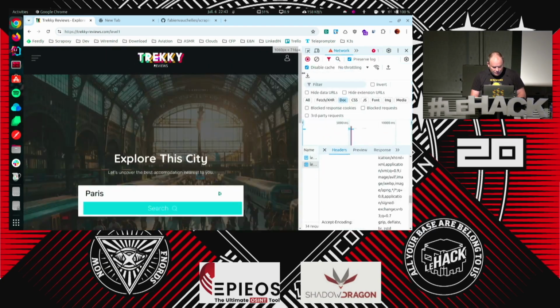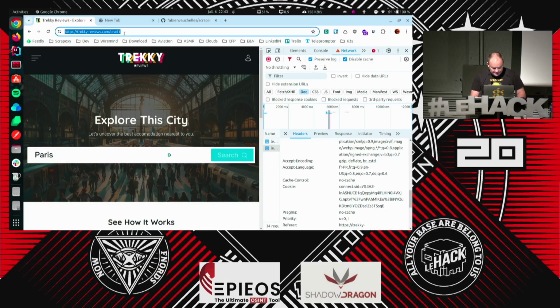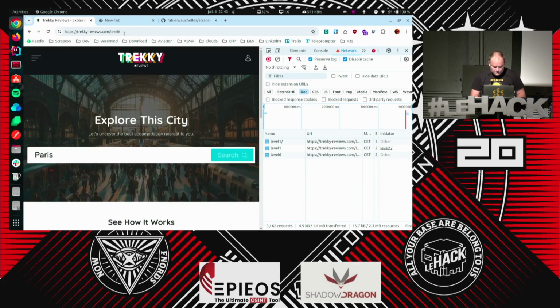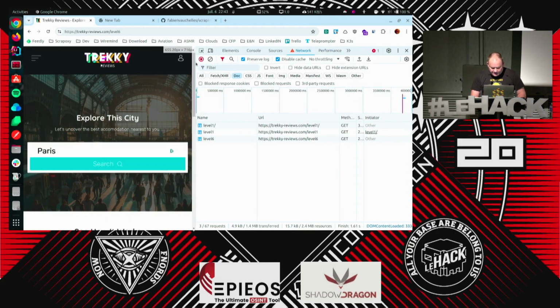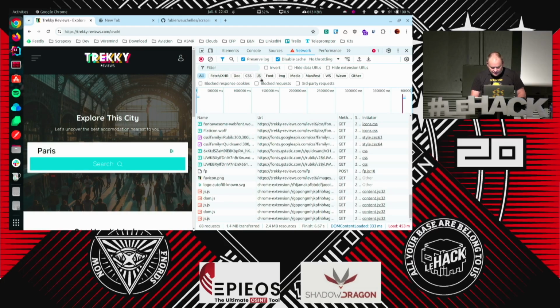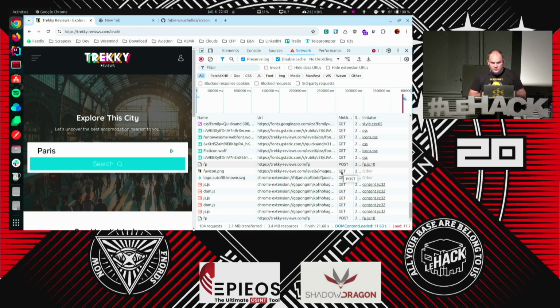If I'm moving to level 6 and going to the request inspector, I'm not filtering on doc, but getting everything and reloading. You can see that I've got a lot of GET requests, so the browser is getting information from the web server. But now I've got a POST request. So the browser is sending information to the web server.